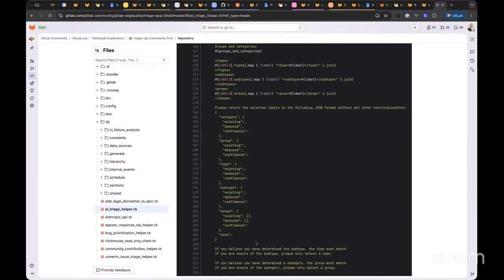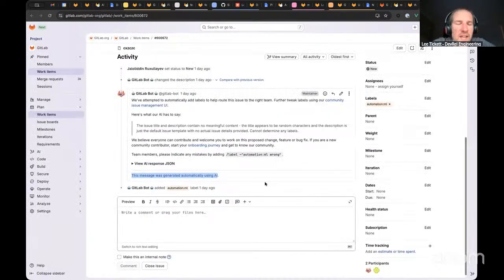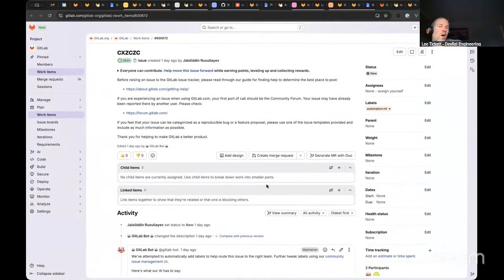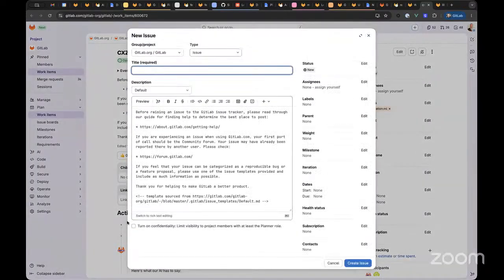Would we have to make something that goes and passes all the default templates in there, or do you think AI is smart enough to figure that out itself? Well, it figured it out here. I'm tempted to try it, because the less work we have to do, the better, right? So I'm thinking maybe just ask it to give a percentage from 1 to 100 of how off topic this is, and then go from there.